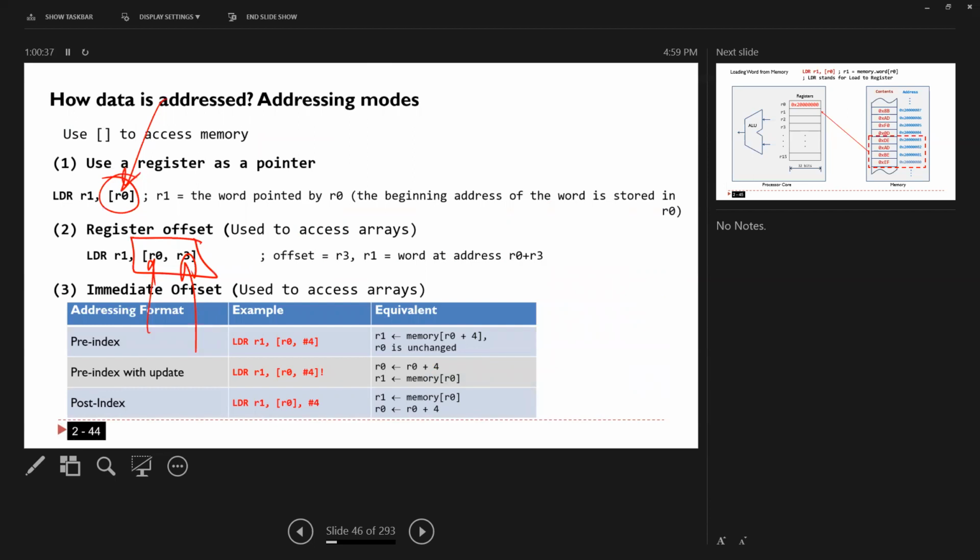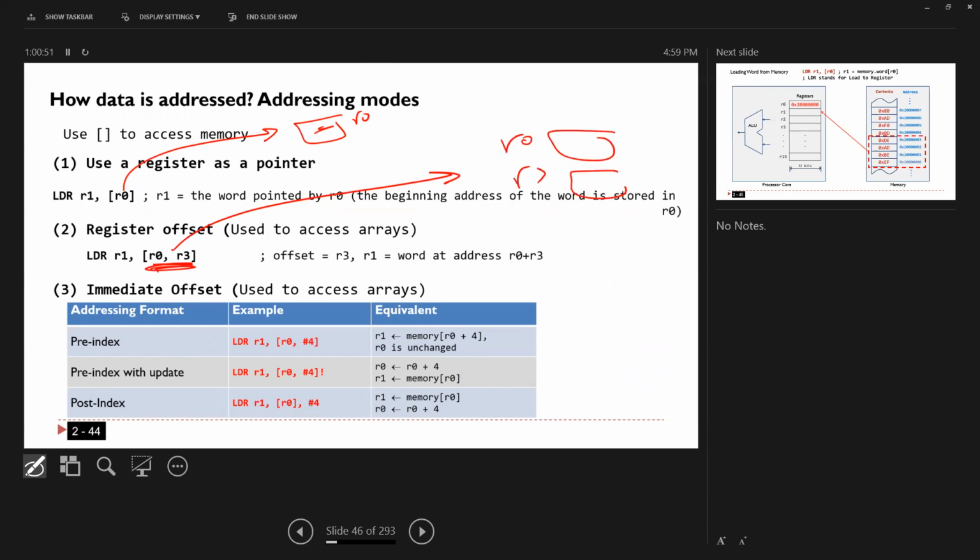In this case, the address was inside R0, whatever is inside R0. In this case, the address is actually R0 plus R3. So in order to get the address, if you want to read a word from here, this instruction is going to add the values of R0 and R3 without changing R0 or R3.